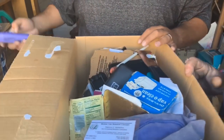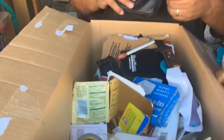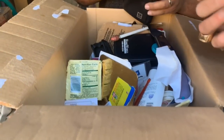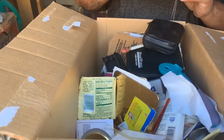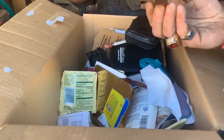This is a very promising box. I don't know why, but I like boxes like this. They look like junk drawers. I challenge you to a duel. Look at that. It's nothing. Computer keyboard cleaner. Cheese! Look, Michaela's filming you. It's a sewing machine.